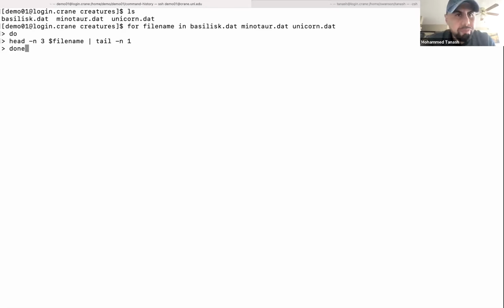Okay. So this is usually the general format for the syntax for loops.